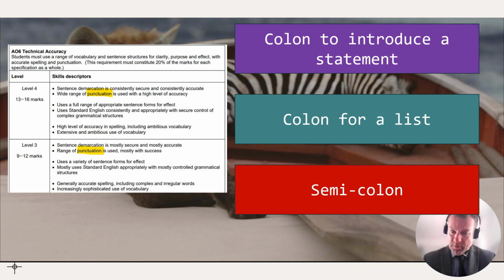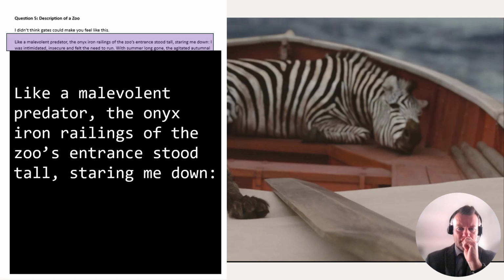Of course, I'm assuming your full stops, commas, apostrophes are all used particularly well. You might want to go on to other forms of punctuation, but I'm going to talk about these 3 because they're the 3 that I think, when used correctly, have the most impact. So we'll go through those now for you.